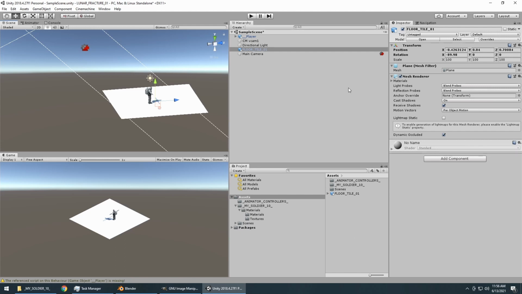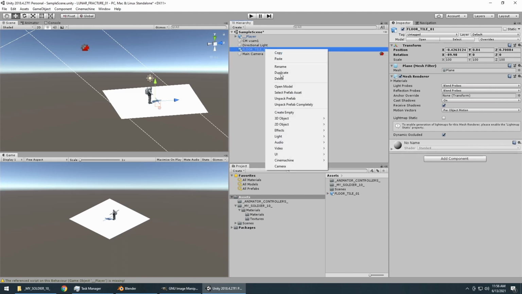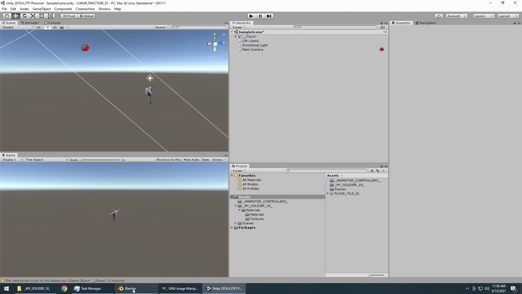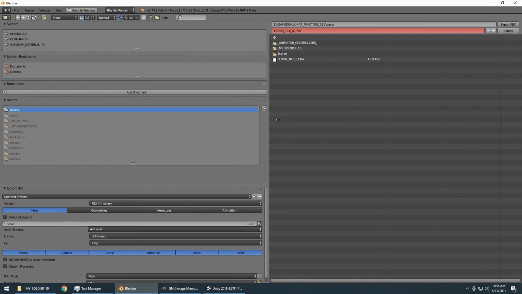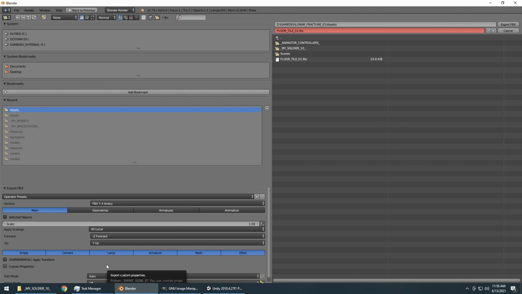Let's fix all of this so that doesn't happen anymore. I'm going to delete this tile, come back to Blender. I'm going to do File, Export, FBX. When you go to export things, you'll notice that there's a bunch of options, and we didn't really look at these because normally you won't set these. But there's a couple you want to check.